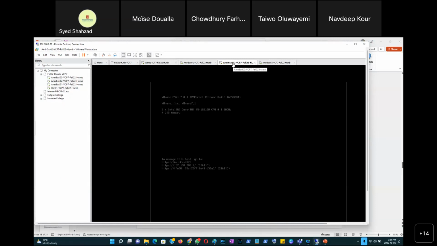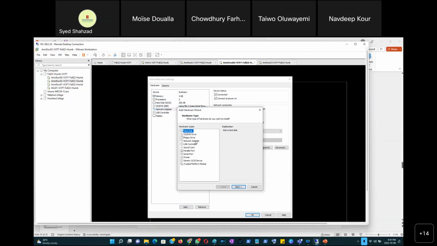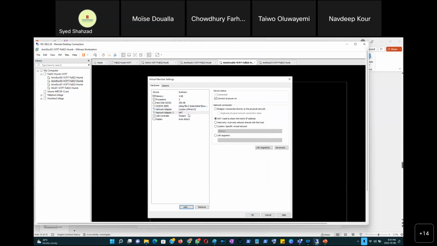So I'm going to go to 2 and right click here to add 9 more network cards. I'm going to go down to settings, add a network adapter, select that, and finish it. It gets added, but we need to put them on the same VMnet as well.